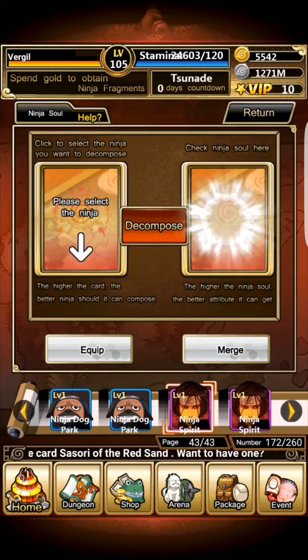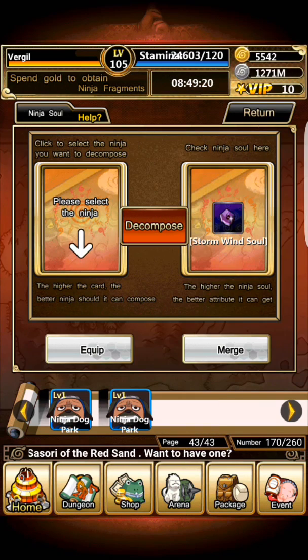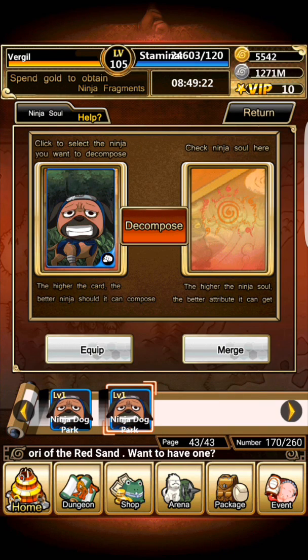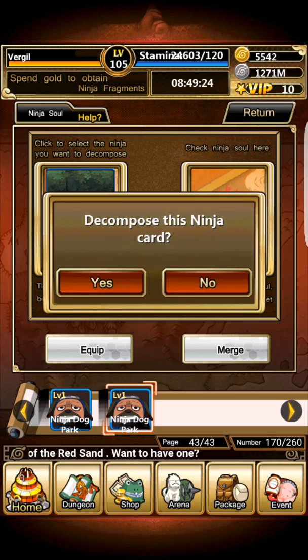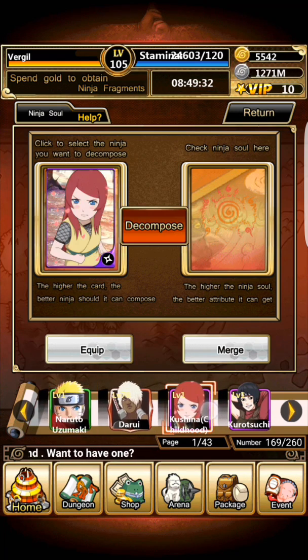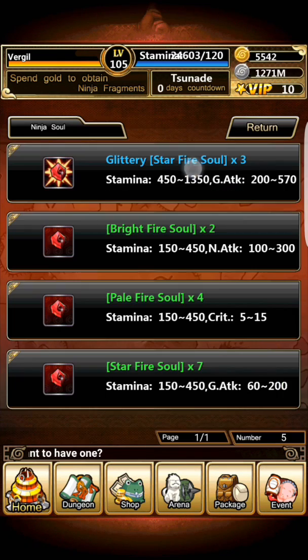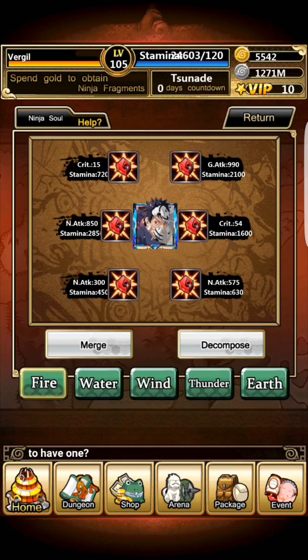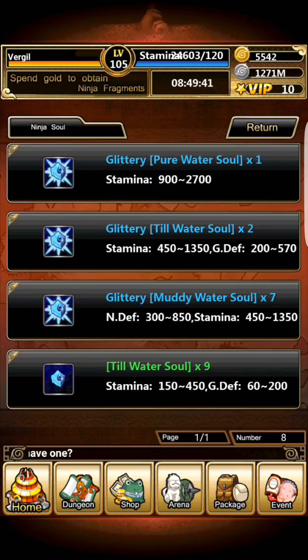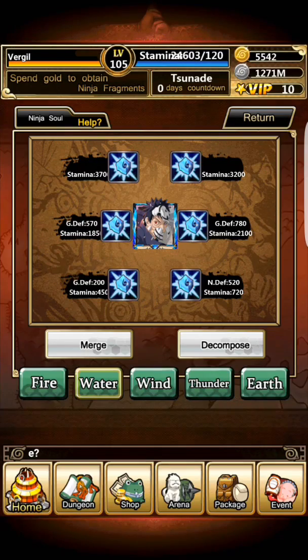But say you decompose a Ninja Dog Park, that's gonna give you more often than not a Shattered Soul or Cracked Soul. Sorry, a Cracked Soul is the weakest you can get. Whereas a purple card will usually give you a shining or glittery one. The bright or just the normal soul is okay, but not the best.